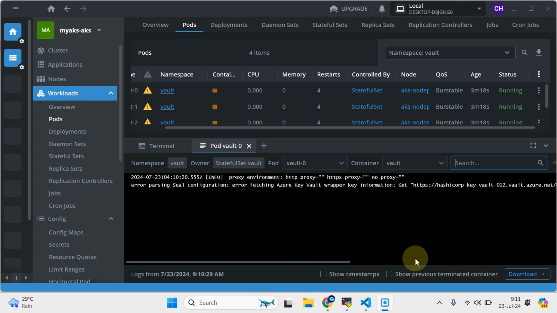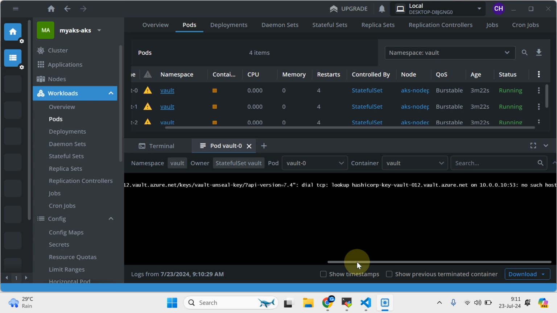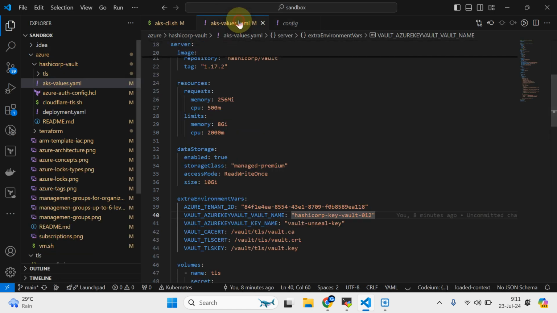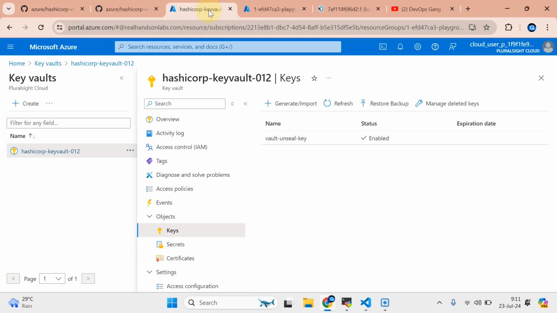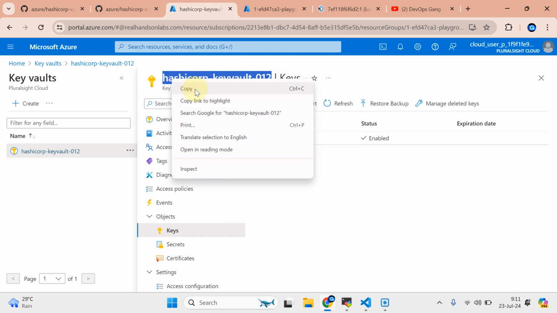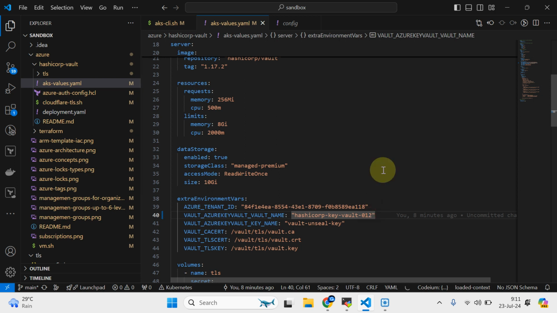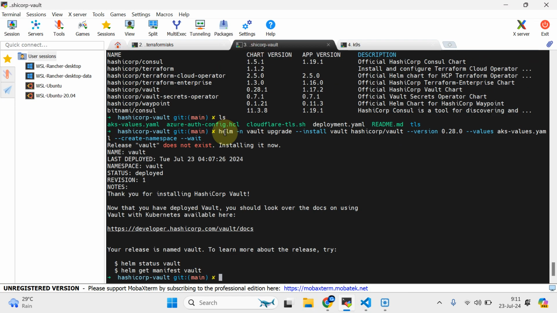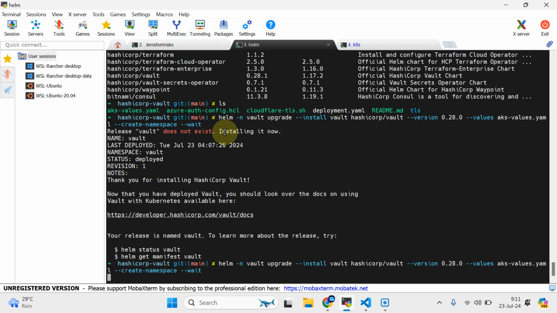Okay, Azure key vault wrapper. Okay, this name seems to be incorrect. It is looking for this name, and I need to update my AKS values.yaml. You see, it's the HashiCorp key vault, and if I navigate to this section, it is the name. We put an additional name here, so I need to update this, and I'm going to redeploy with a simple command again. If I navigate back to this area, I'm simply going to rerun this command, which is going to upgrade this because the name we have provided for the Azure Vault is actually incorrect.